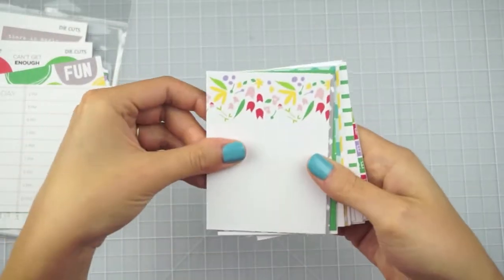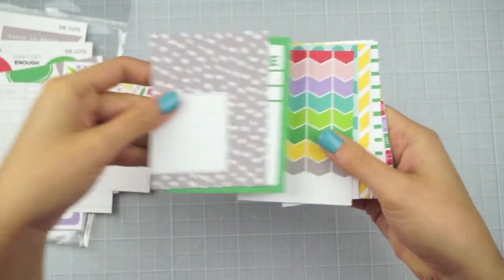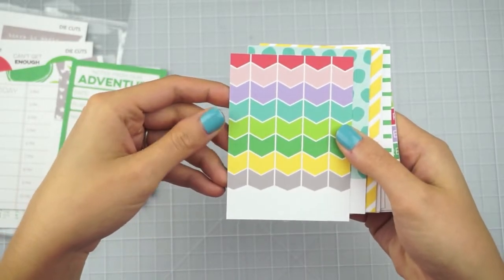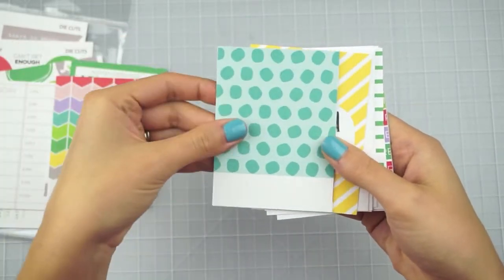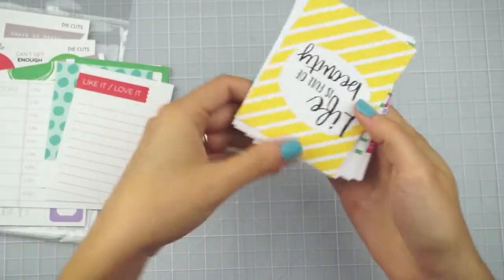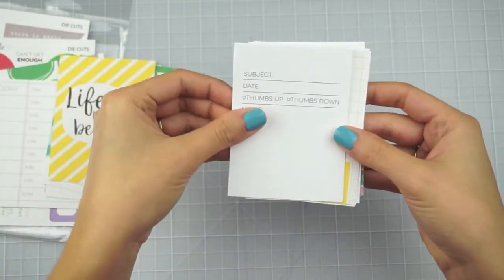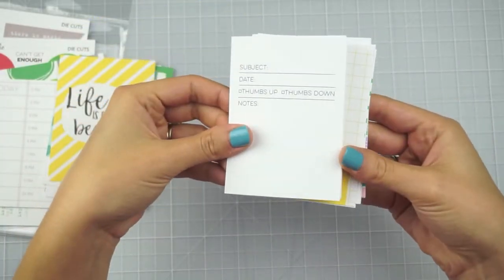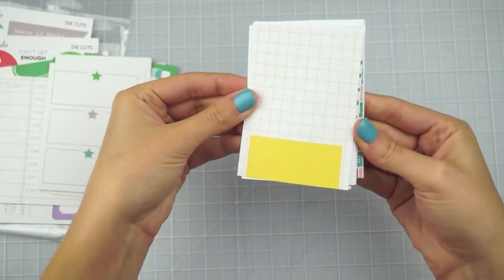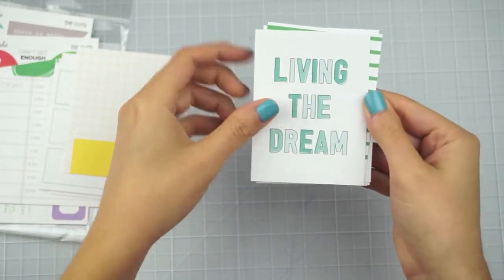And then there are a bunch of three by fours. Oh, I love that — the little journaling part on the side. Notes from our adventure — I really like that one too. The little chevron stripe polka dots. Like it, love it. Lots of journaling lines. Life is full of beauty — that one's cute. Subject, date. Thumbs up, thumbs down with notes. Three little spaces. Yellow. Living the dream — love that one. Love that font actually.